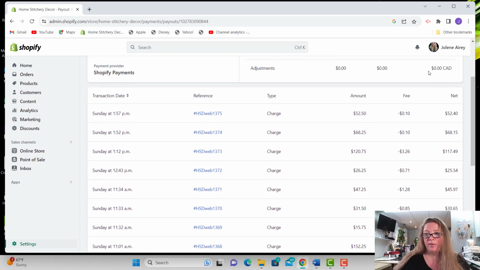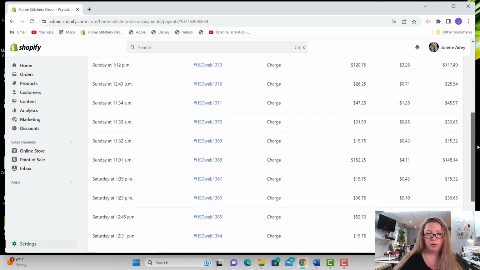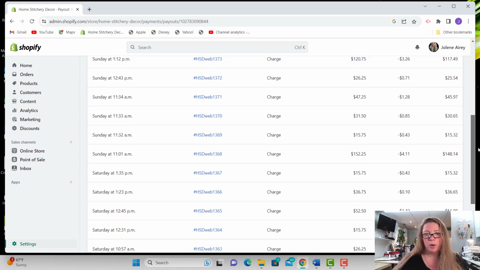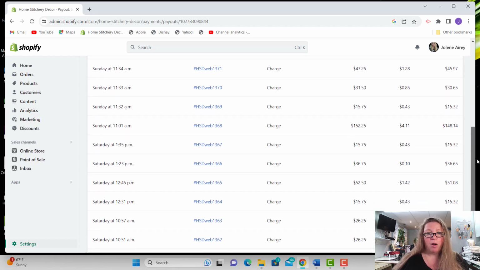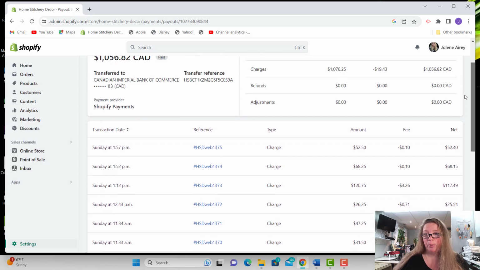And then in this column here, you will see the fee. And the fee is what your bookkeeper needs, right? The fee is what you're going to be able to write off against your expenses, cost of products, all that kind of stuff. So they do need this report, and this is how you print it out.